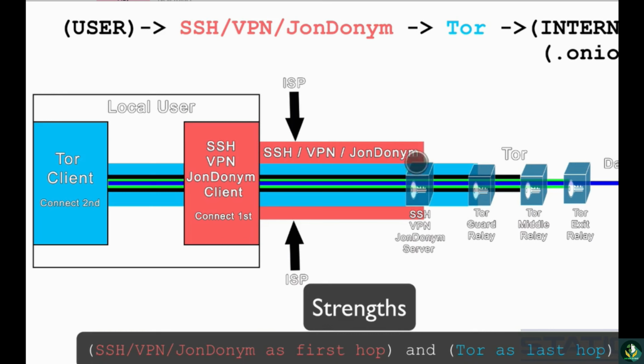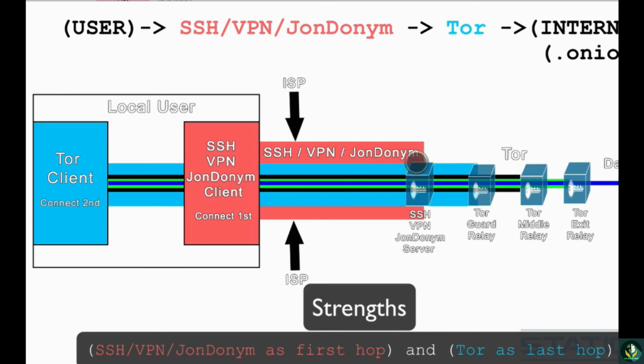The Tor client has a list of nodes from a directory server. Then the Tor client establishes a random connection via nodes to the target, passing data over an encrypted connection. Now let's talk about weaknesses via SSH, VPN, or Jondonym.